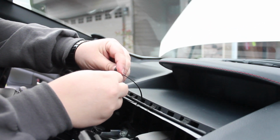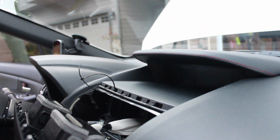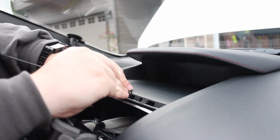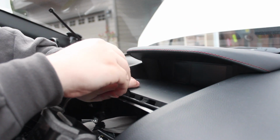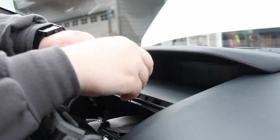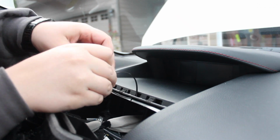There's one zip tie. I'm just going to put a quick loop in it just like that. We'll do the same thing to the other side. Just going to do it right there. Just like that. We'll see how this works.